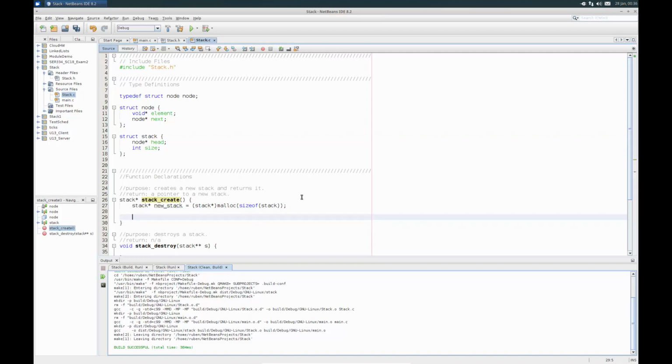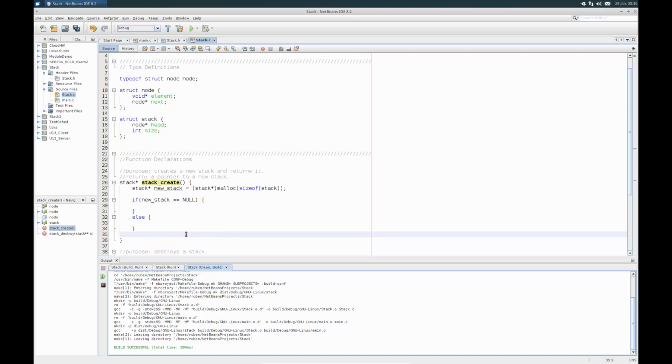For the sake of making this stable, let's actually check to see whether it works or not. So I'm going to do the following: if new stack equal null, then there was a problem. Else good to go. We haven't really done this before, but there's a chance that maybe I requested too much memory, and my operating system couldn't find it, and I wasn't able to actually create that memory, and I don't actually have a stack to work with. So that's what we're going to check right now.